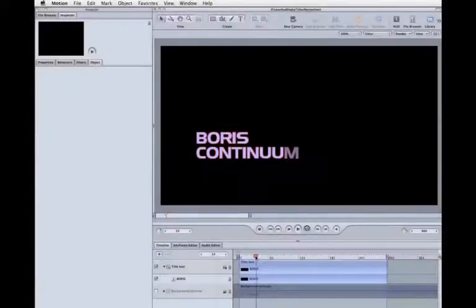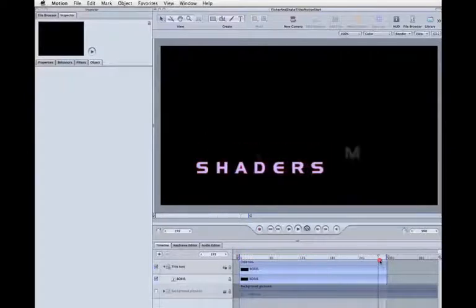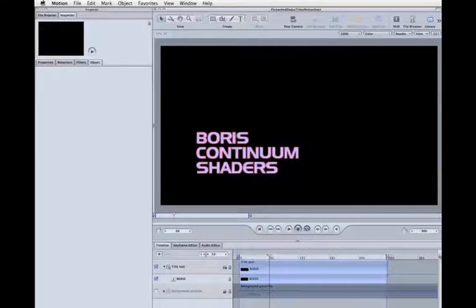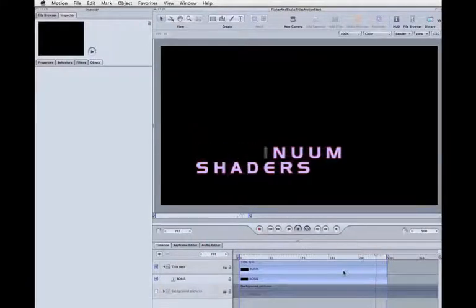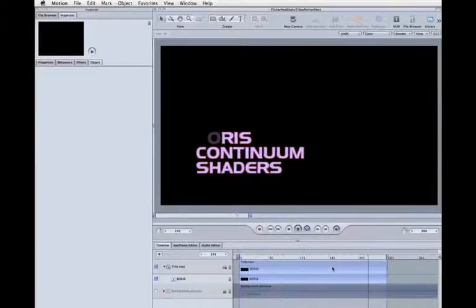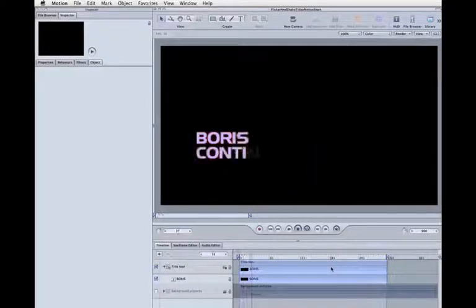Here I am in Apple Motion, and I've got Boris Continuum Complete version 6, the latest update, installed here in Motion. I just have a piece of Motion text that's typing on and fading on with some animated tracking, and here's the audio that goes with it. It gives you an idea of what final audio might be used. And so what I want to do is liven up this text a bit.